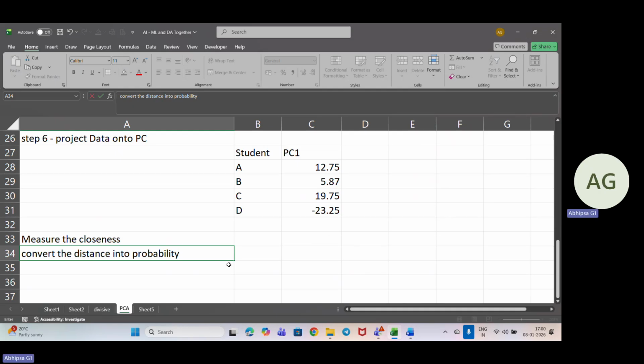Okay, then we will put random dots on paper. Okay, that is the 2D. Now we'll measure the closeness in 2D.